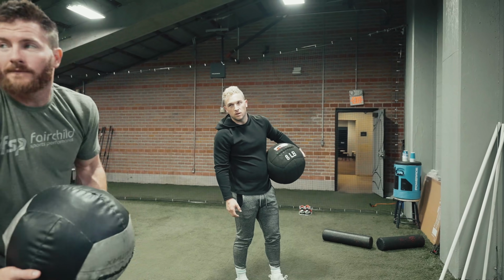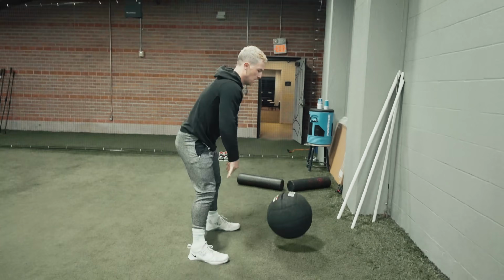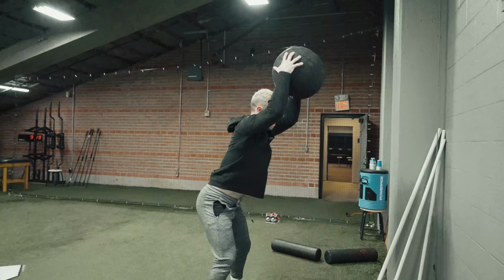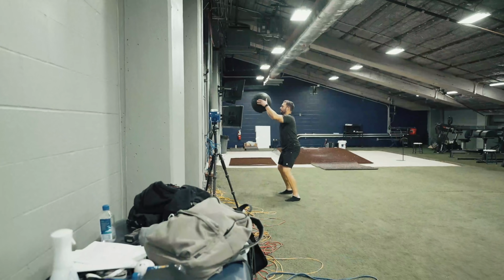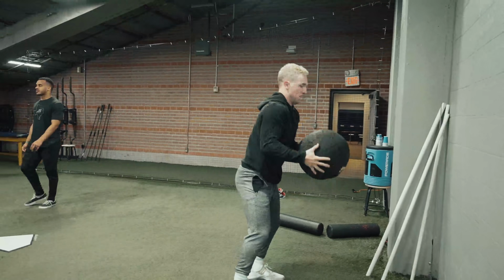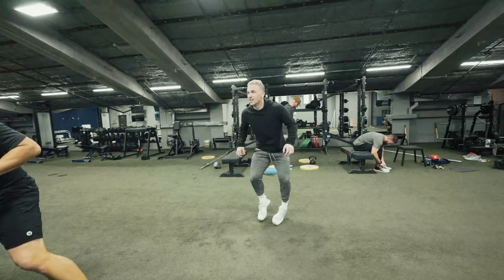10 seconds of med ball slams first. Nice and quick, should we go in? And go. Everybody get that full extension on your toes, big squat down, keep that chest up. 5, 4, 3, 2, 1, and rest. Good. Next one, we're going chest pass.